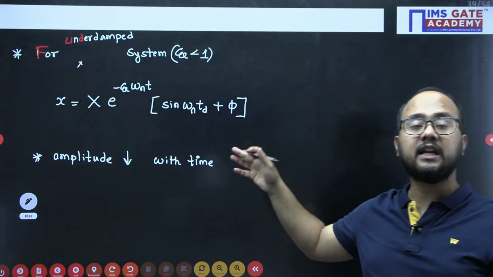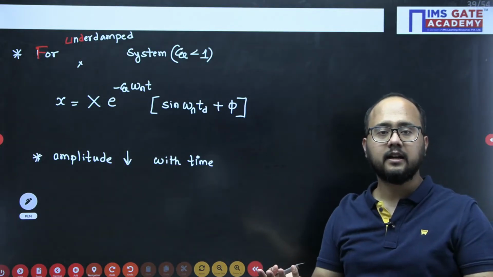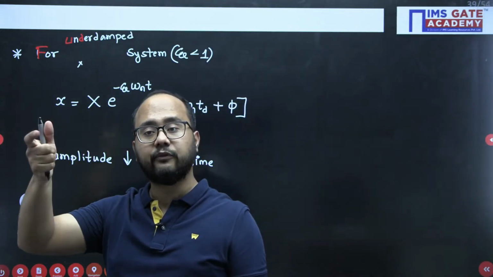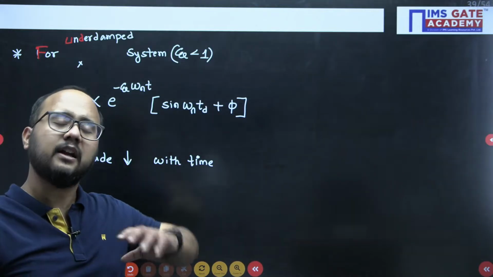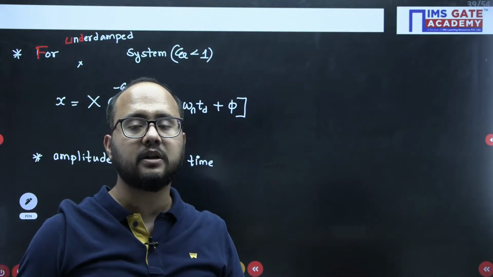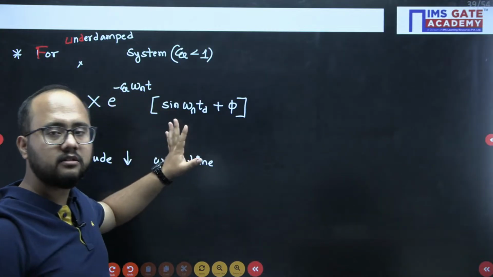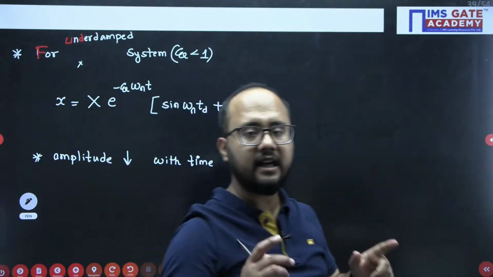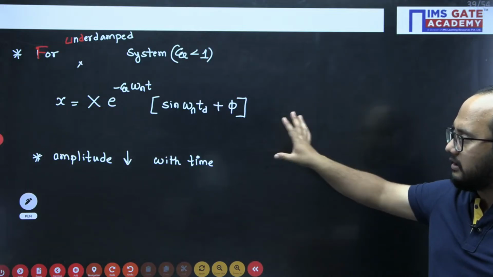So if I put t equals to infinity, amplitude of vibration will become 0. Right? Simply because e to the power minus t is there, so if I put t as infinite time, then amplitude of vibration will become 0. But in the practical case, as the time increases, amplitude of vibration also decreases. That is the practical understanding we can have from this particular solution. All these solutions have been done for the given system. Complete derivation has been done, and then finally this result will come. So we will be discussing this final result here.